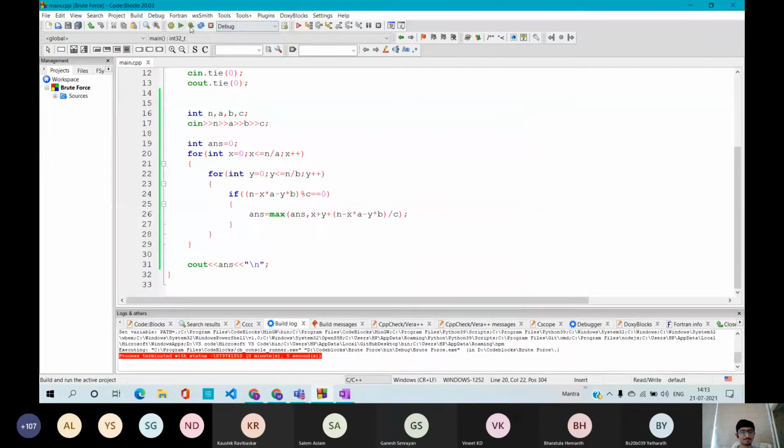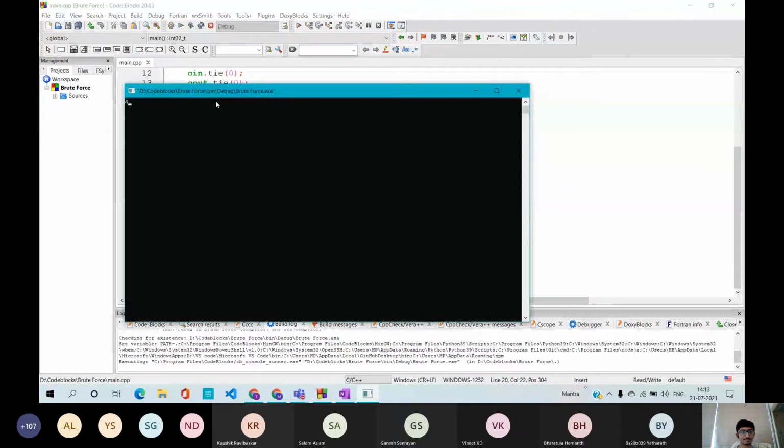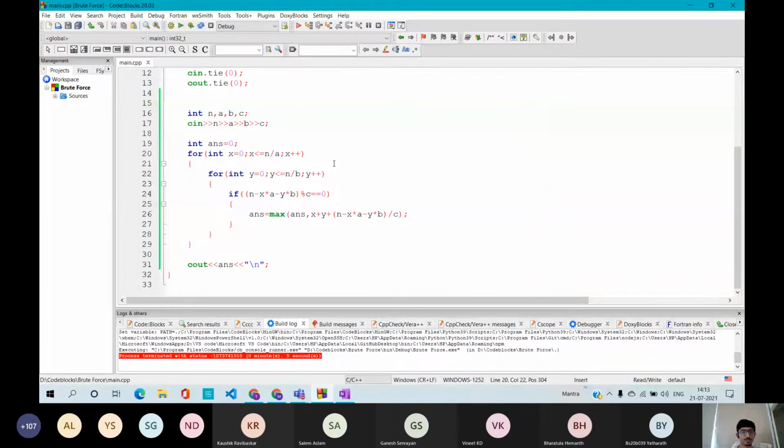Oh, we have to make sure this is greater than 0, right? Yeah, I think that's it. We are removing xa and yb, but this thing should also be greater than 0, because c should be greater than 0. That thing I missed first. So this should be greater than 0. I think now it should be fine.